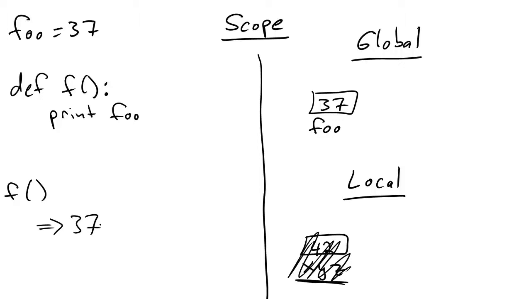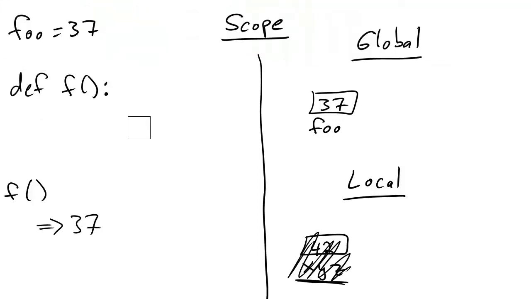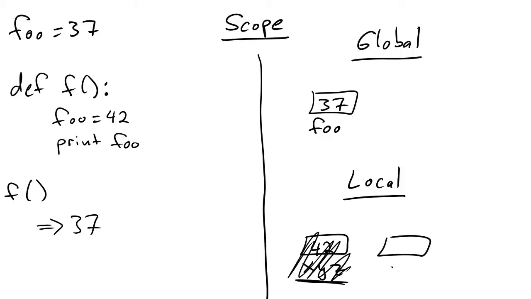If, on the other hand, you want to modify a global variable, then it gets a little bit trickier. So let's suppose we weren't printing it, but instead we wanted to modify it. And we said, for example, foo equals 42. And then we said print foo. In this case, if you're modifying a variable, it actually declares a new variable, a local variable. So this would actually create a local variable called foo. It would assign it to 42.